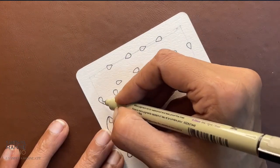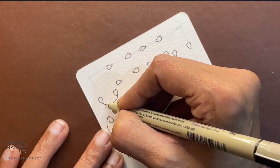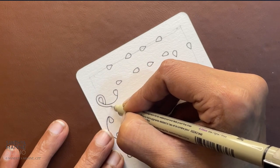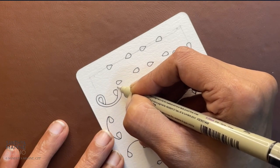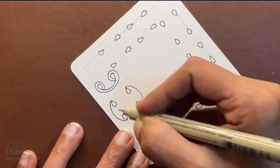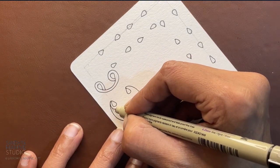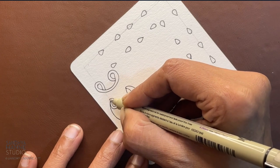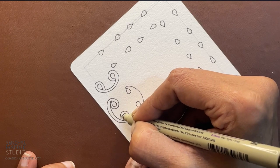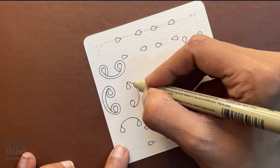Okay, so now I am going to start here and make an aura line that kind of goes like this and connects here. Same thing, start an aura line on this side, and connect this.